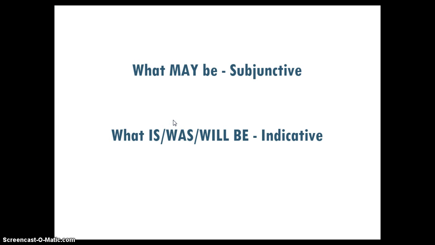First of all, keep in mind that we're always going to be using the subjunctive mood to describe what may be, what might be, what hasn't happened yet, things that we are uncertain about. That's the whole idea of the subjunctive. Not necessarily that you need to know which clause does what, which conjunction does what, but think about it in terms of whether or not things have happened, or will happen, or may not happen. Because sometimes it will depend on you as the speaker to determine that. We're going to use the indicative to describe things that are, were, will be for sure, etc.